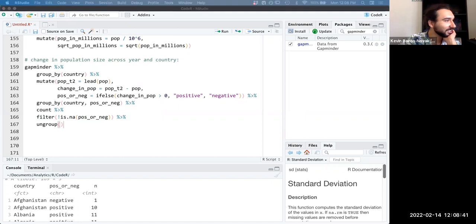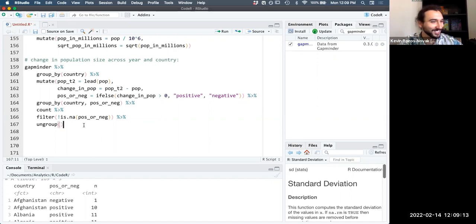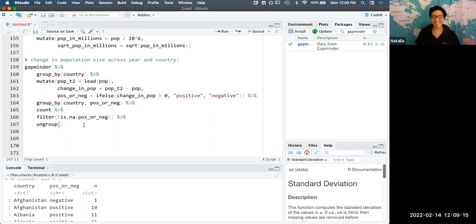What's on next week? Next week is also super useful. Probably the best session if you ever need to reshape your data. If you get output from an equipment or a machine and it's in a really weird format, this session is the one for you because it'll help you change around variables. For instance, sometimes you get data that's in crazy long or wide format, they call it, and you want to get it more like long format like we have here, or at least partially long. So next week, Natalia will be talking about that and giving you all the hints and tips on how to transform your data.